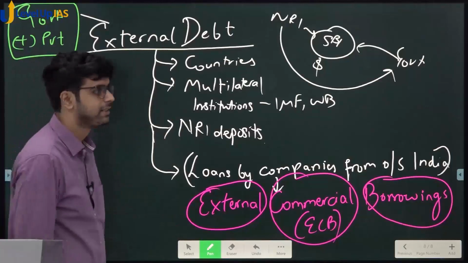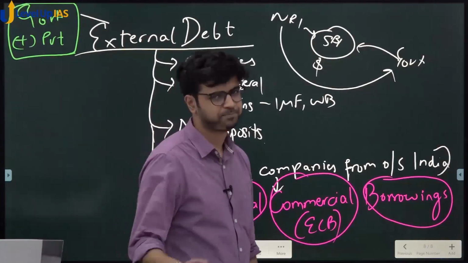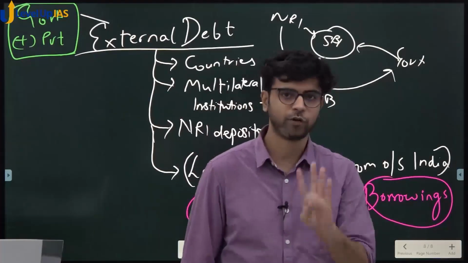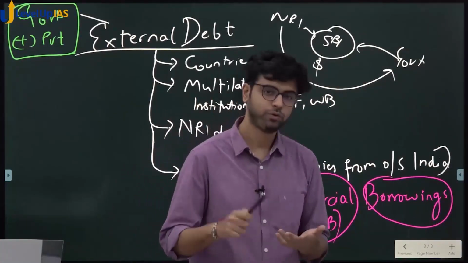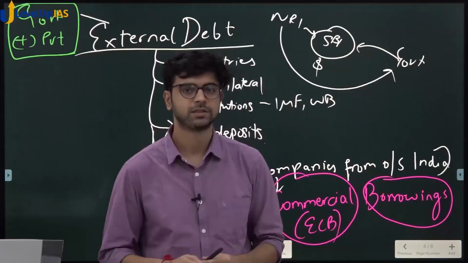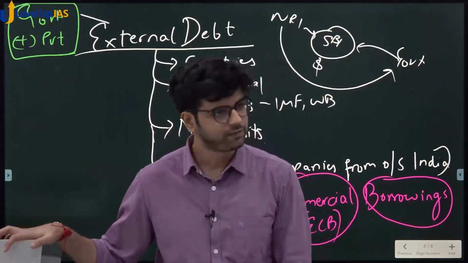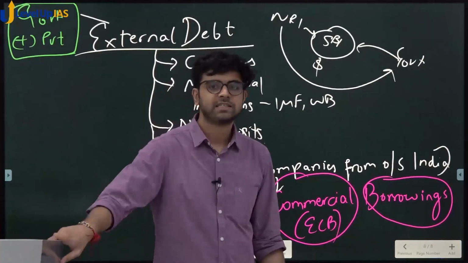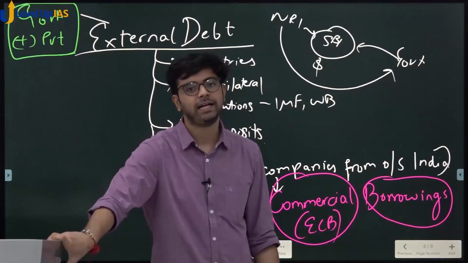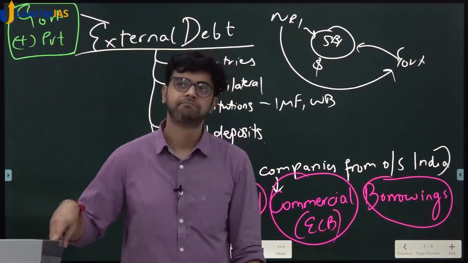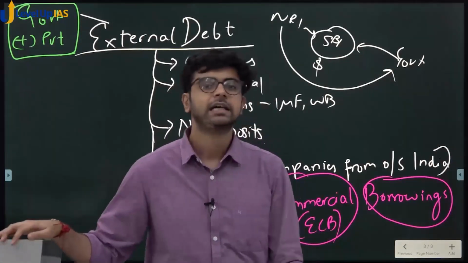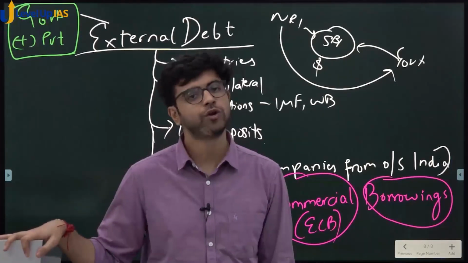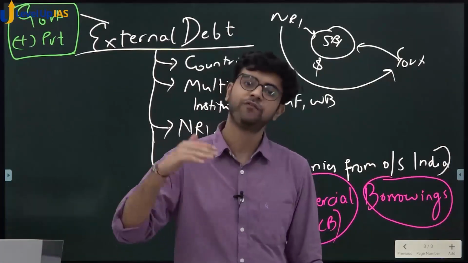Did you understand this? Let me ask a basic question. In your family, there are 4 members: mother, father, you, and your sister. Mother has taken a loan from HDFC. Father has taken a loan from Bank of America. Sister has taken a loan from SBI, and you have taken a loan from, let's say, Axis Bank. If I ask you how much is the debt of your family as a whole, what will you do? You will add everything and tell me that at the total family level, this is my debt.